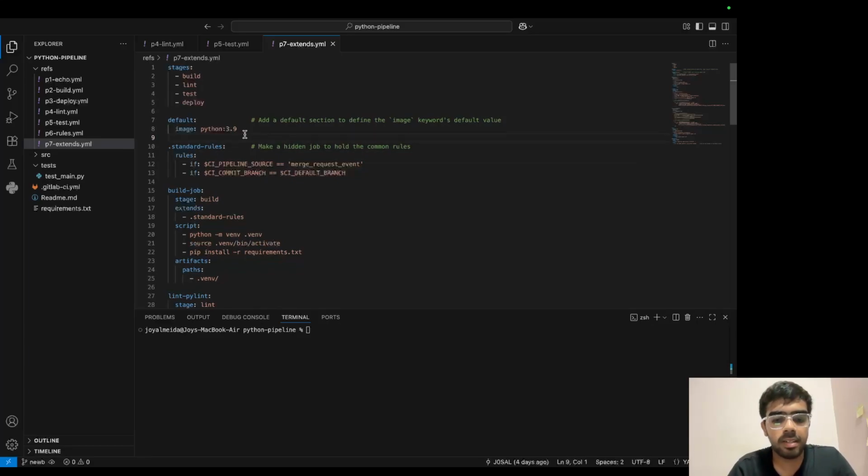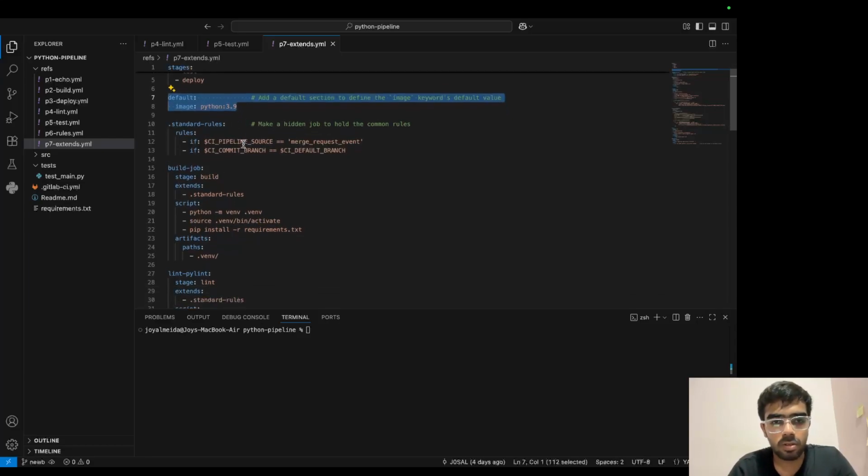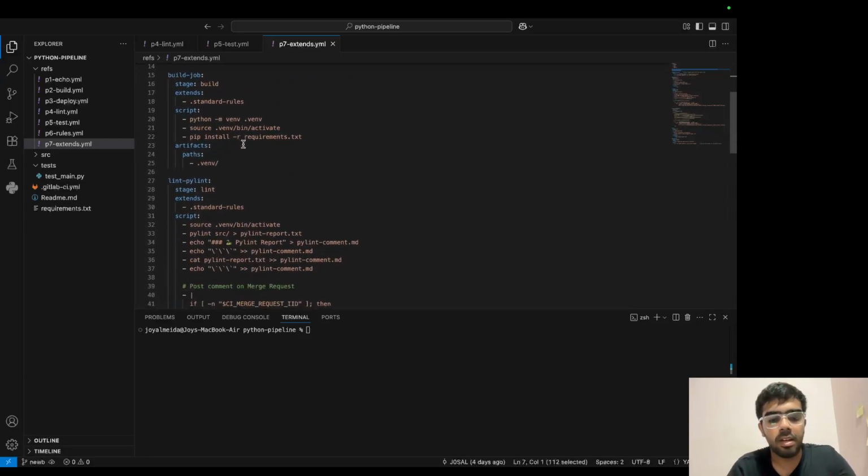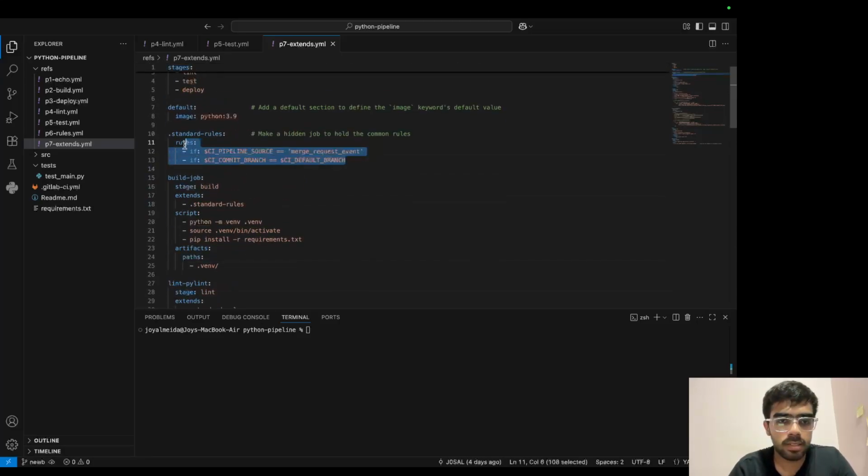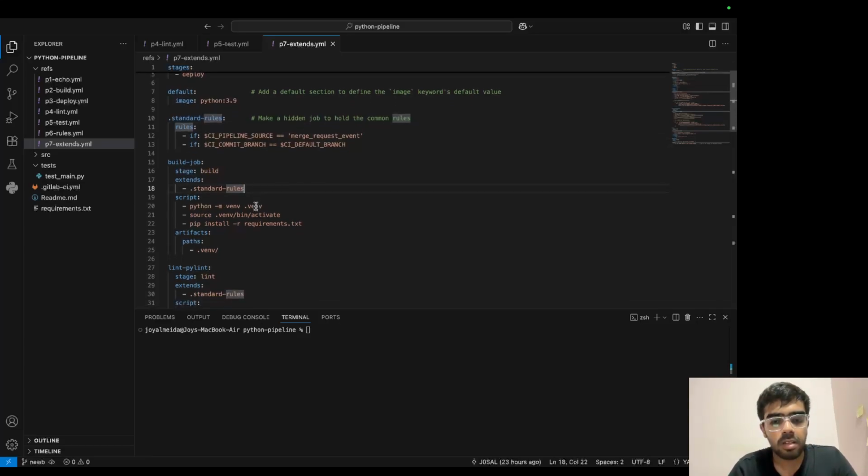For example, with our current pipeline, with the help of default, image 3.9 is applied to all the jobs throughout the pipeline, and the rules that are mentioned in the hidden standard rules tab are extended to all the jobs with the help of the extends keyword.